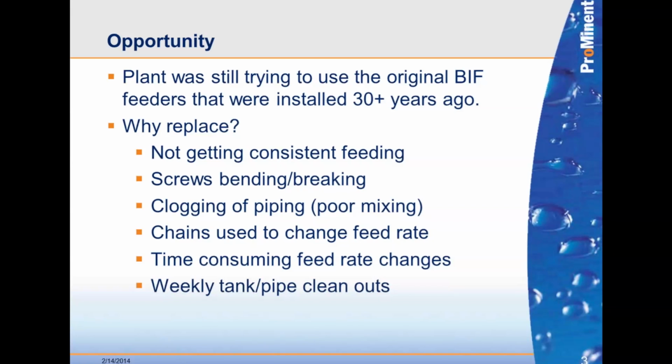The other thing is some of that undissolved lime would come out of the tank and spill out, which I'll show you a picture of in a second, and clump in a little T there that they were using to feed. So they would have to break the outside piping apart, shut the unit down, pull the lid off the mix tank and clean it out. They were taking about a 5-gallon bucket of undissolved lime out of those mix tanks every week. So when they shut down, they'd have to get a little shovel and scoop out that lime. It was very labor intensive.